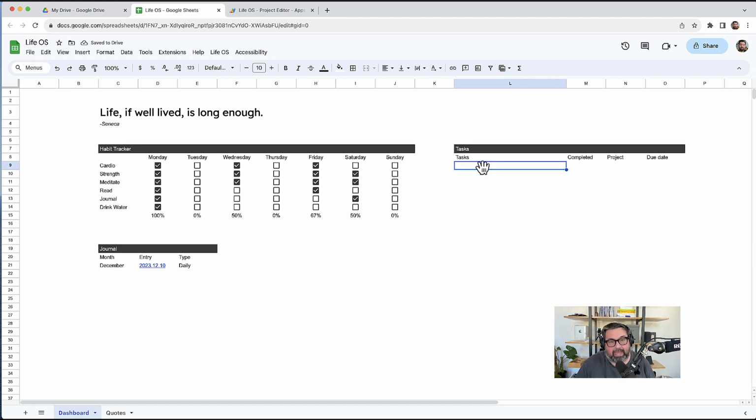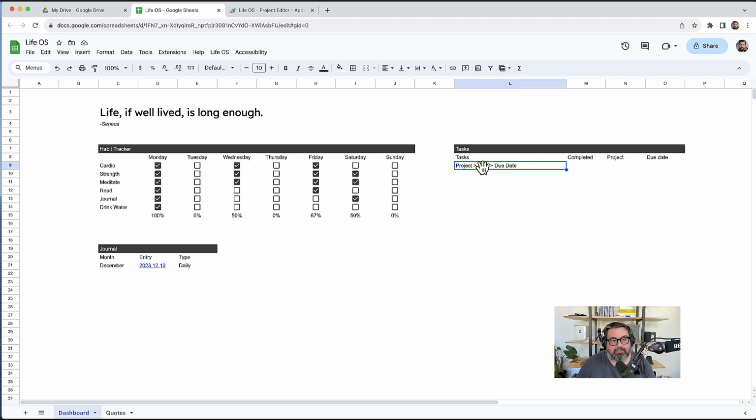So what I want to happen essentially is when I type in a task here, let's just say finish report, I want a couple of things to happen. One, I want a checkbox to automatically be generated in the next cell over. And I want to be able to type in my tasks like this: project, arrow, task, arrow, due date. And when I hit enter, I want the checkbox to be put here. I want the script to break this apart, put the project here, due date here, and keep the task here.